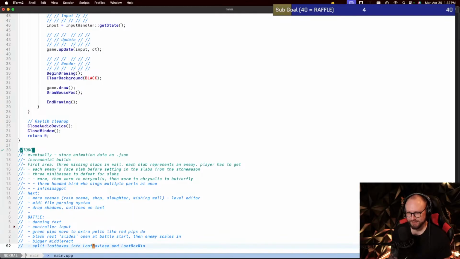Eventually I'm gonna have to turn this into two different classes. Because right now the loot box, which is the class that handles all the dialogue at the end of the battle, is getting a little bit unruly. And there's two totally different branches based on win or loss. So I think it'll be easier if I switch that into their own classes. But let's try and get these green pips moving.